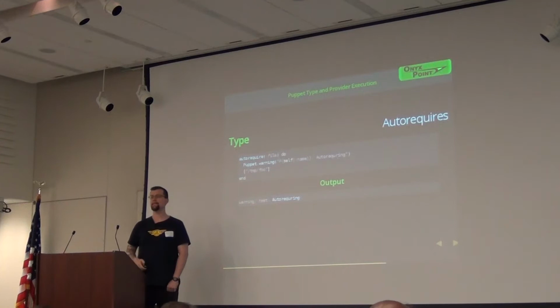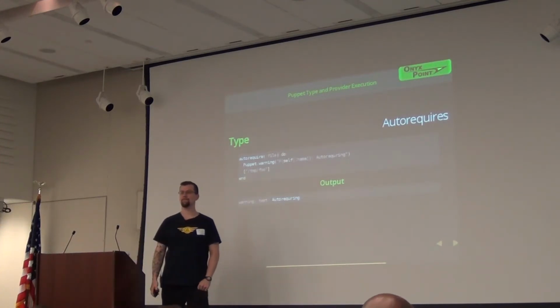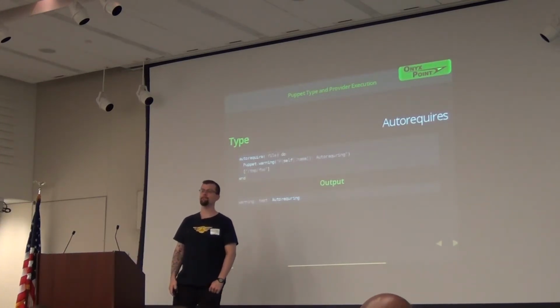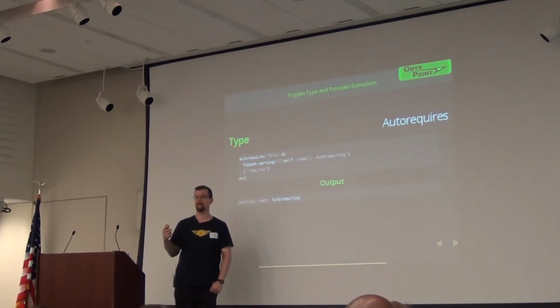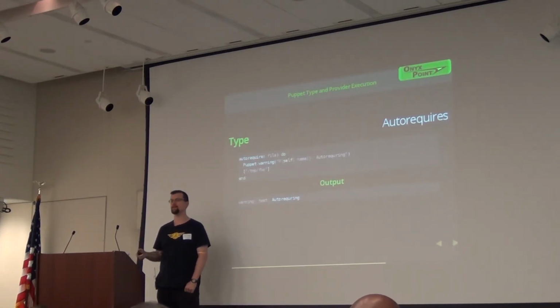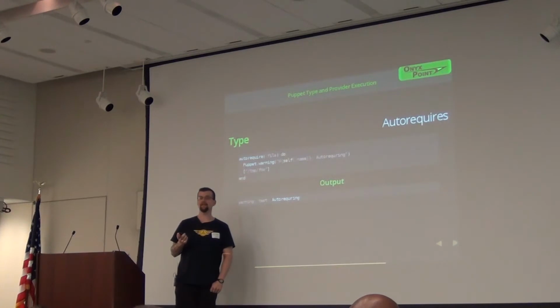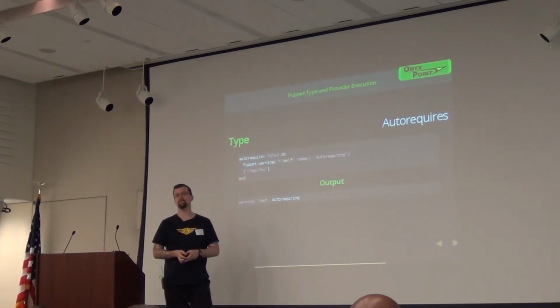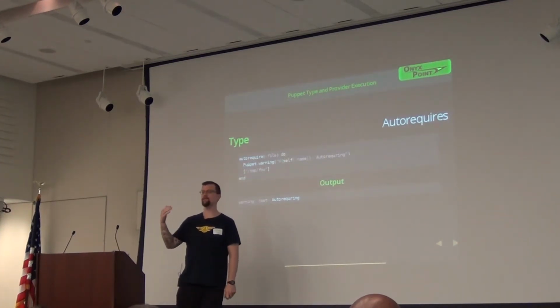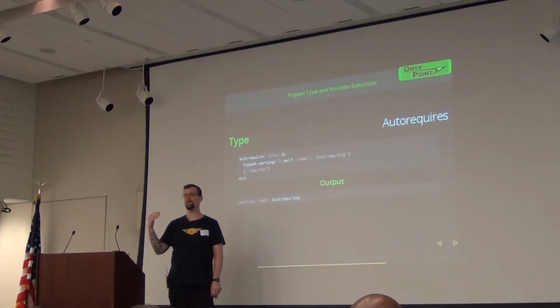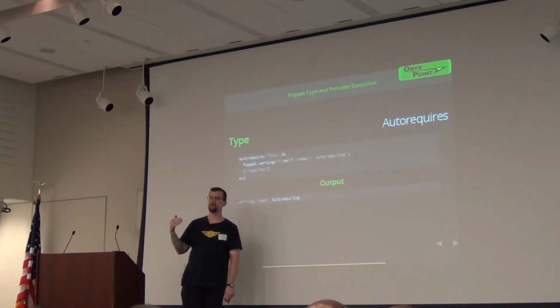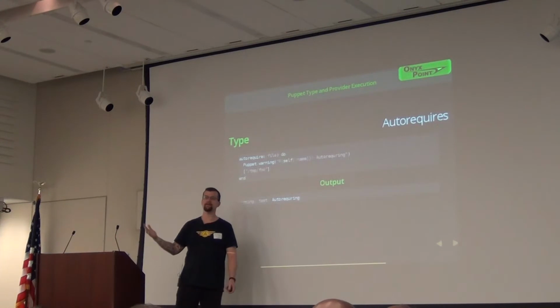Yes, sir. So does the auto require take care of the situation where you want to require a specific package? Yeah, okay, so the question was, does auto requires take care of the situation where you want to do your requires in your manifests? And the answer is yes. So in the case of users and groups, if you're adding a user, you want to add the group for the user automatically, right?